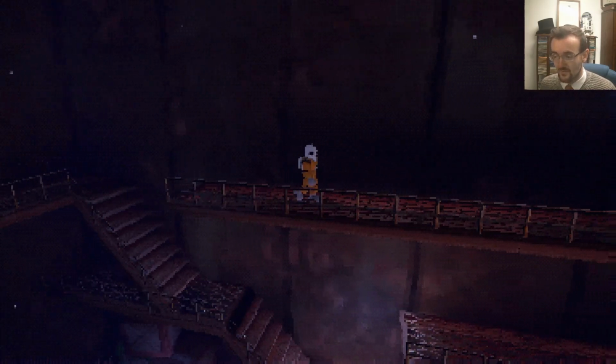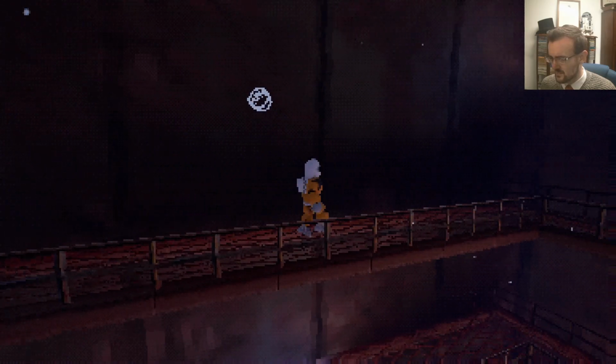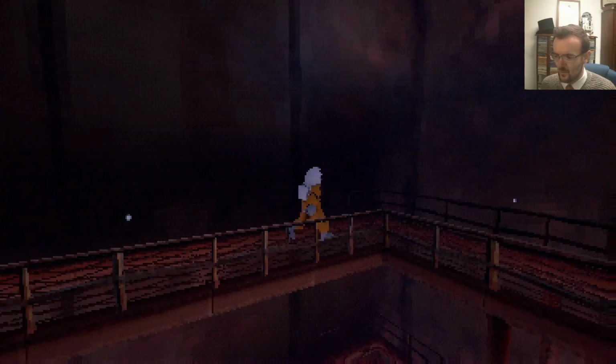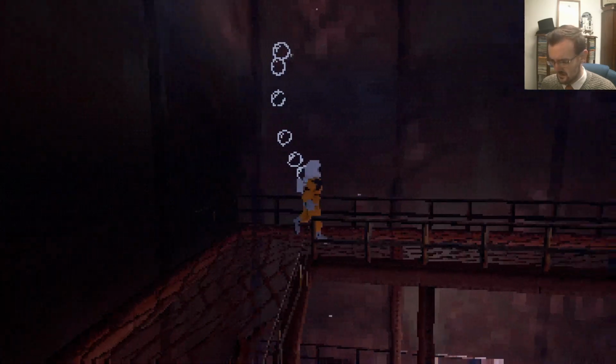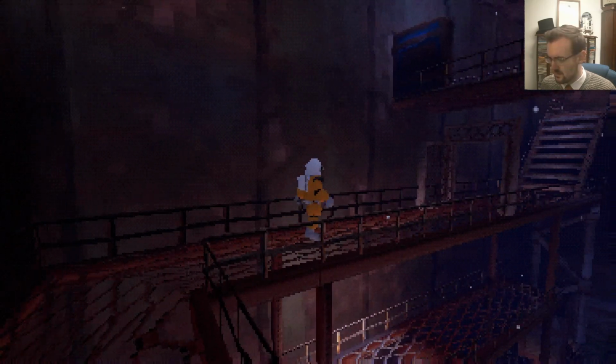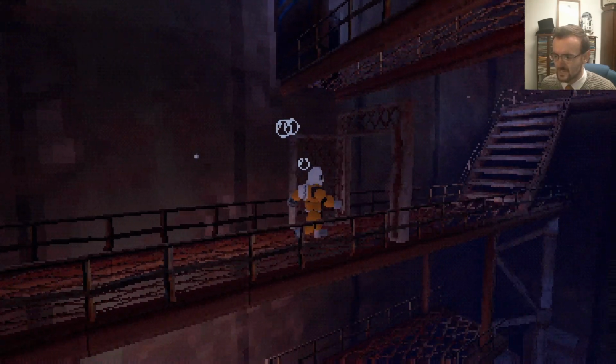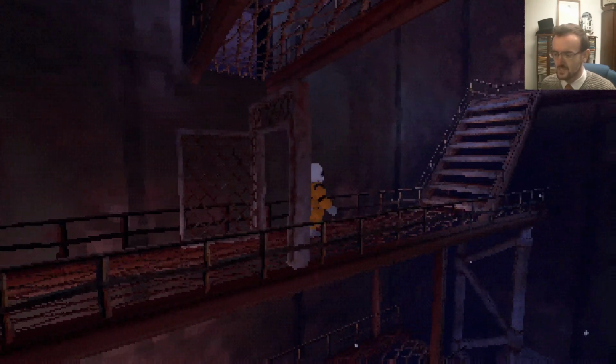Okay, I'm going to actually jump a bit further than I thought. Maybe it will be possible to get onto that second level. Let's see if we can see anything down there while we're walking along here. No, it just looks like it gets to a dead end. Okay then, so there's no need to go that way, even if it is accessible. Unless there's a little bit of a secret there.